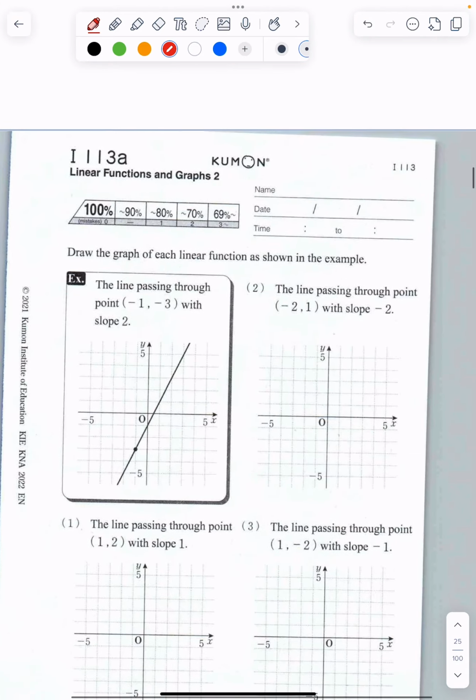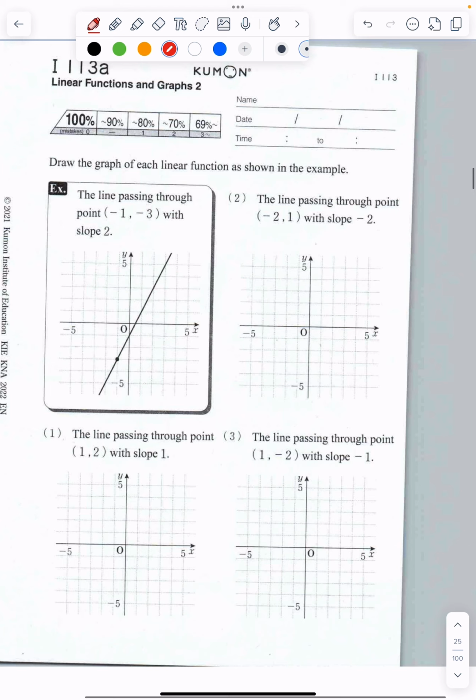Moving forward, if you're looking at 113, so this case, it's telling you that the line is passing through a point and then with a slope. So very similar to the y-intercept kind of concept. All you need to do is find the coordinate first. In this case, let's say we have -2, 1. So you just find -2, 1. So -2, 1, it should be somewhere over here. Okay? That's your -2, 1. Because negative 2 is the x-axis, and then y is 1, okay?